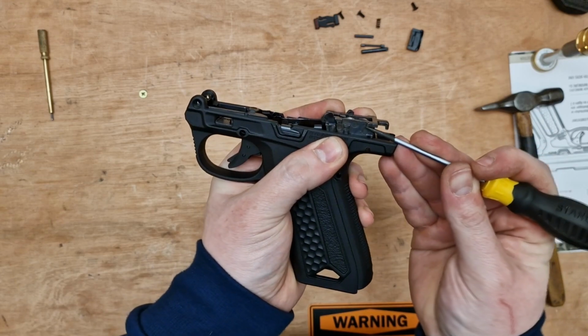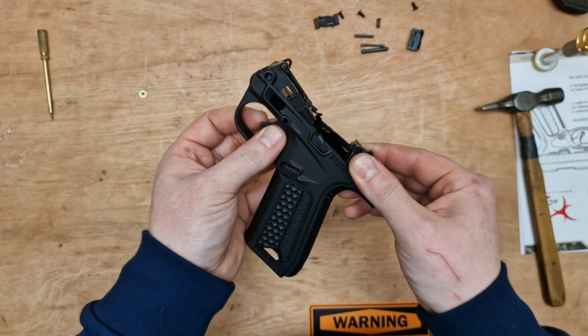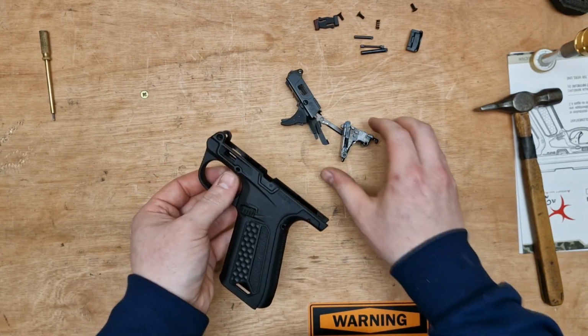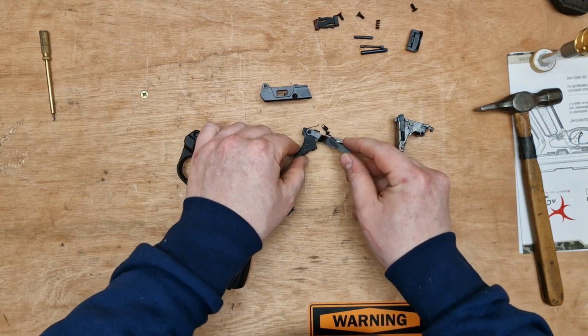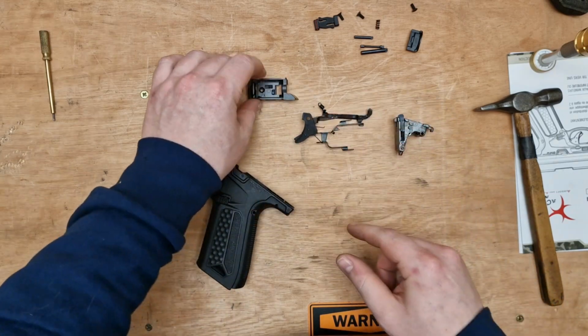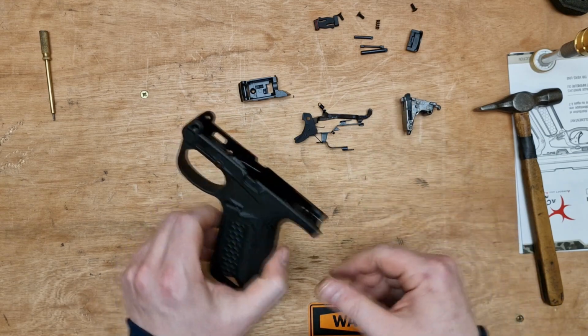So I'm just pulling up the hammer section there, and then pushing up from the trigger, and that pops everything out like that. It is 2 separate pieces mainly, and then you can pull it even further apart: slide release, trigger bar, trigger spring, front assembly, and your complete trigger pack there.